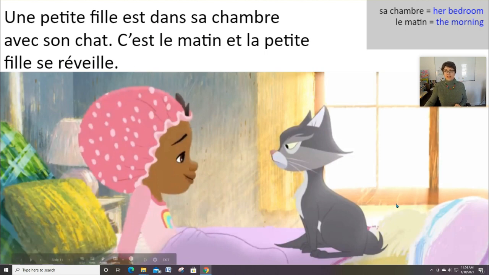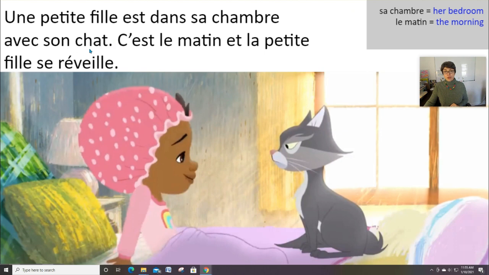Sure, I can point at the bedroom, I can circle the bedroom, but I am not sure that students will get that chambre actually means bedroom. They might think she's in her bed for all I know. So I'm not going to take any chances and I put sa chambre, her bedroom, in the corner here. Again, this is an online strategy. I don't do that when I narrate live in front of my students because I can provide this vocabulary on the spot.